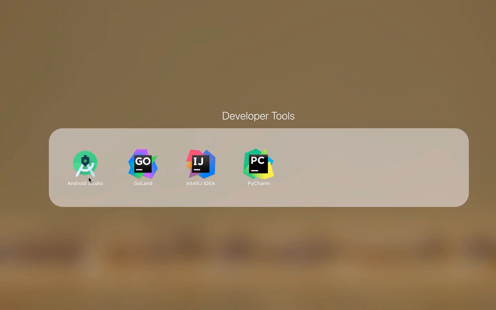It's for developing Android projects. Okay, GoLand is a tool for Golang code. Yeah. Golang is also a language like Java, C, Python.